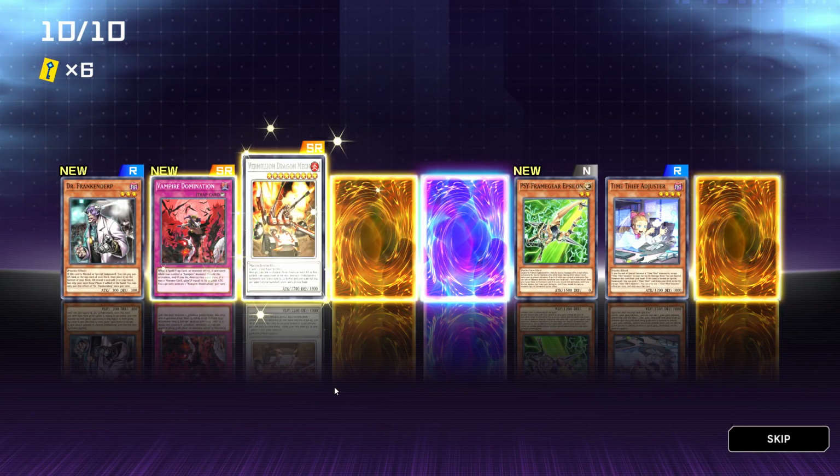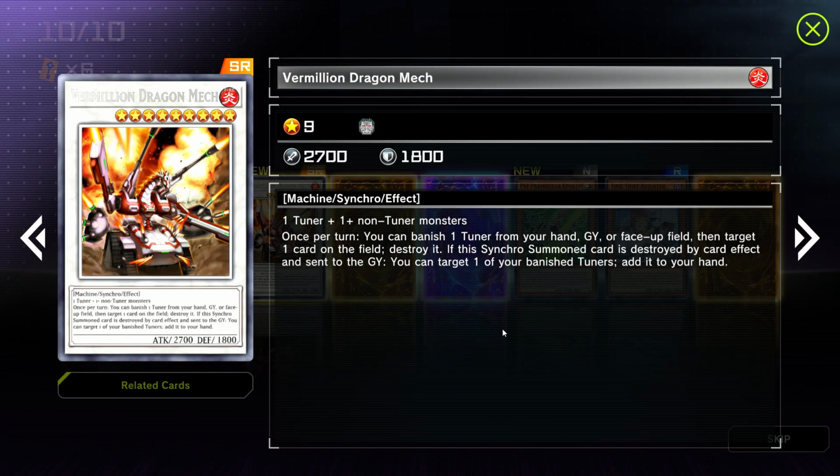Original attack. You can only activate 1 Domination a turn. Ooh, Vermilion Dragon Mech. I appreciate that, because I use this in my Psychic level 3 Amazoness deck. Once per turn, you can banish 1 tuner from your hand, graveyard, or face-up on the field, then target 1 card on the field, destroy it. If the Synchro Summoned card is destroyed by card effect and sent to the graveyard, you can target 1 of your banished tuners, add it to your hand.